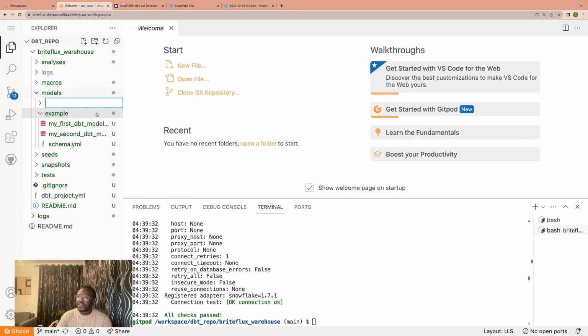But if I create a new folder, let's call it example 2, then you will notice that automatically the example folder comes out more distinctively. This models folder is where you save all the SQL queries that you use for your transformation. So this is where you find them.